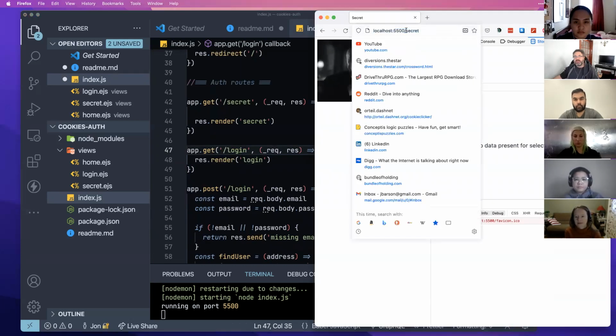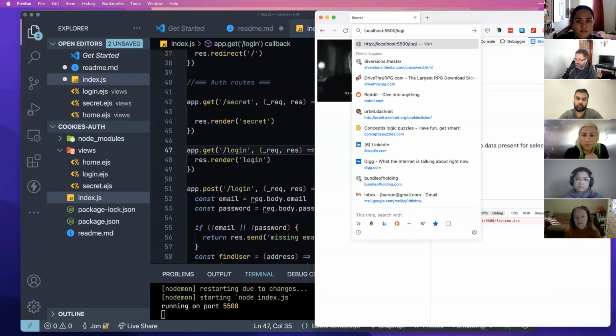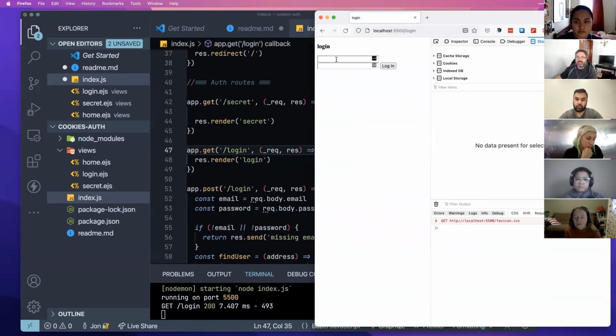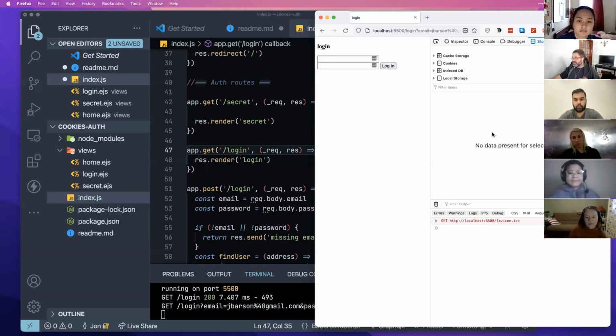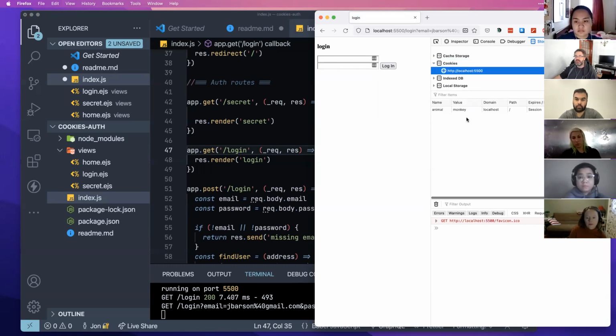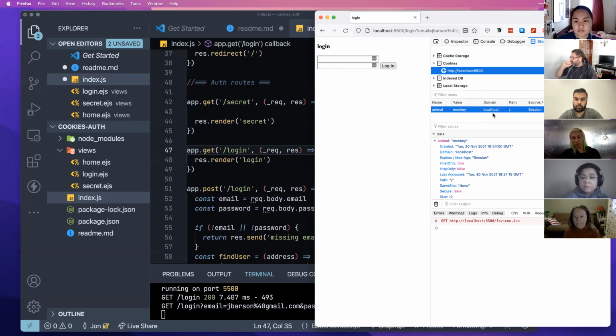All right, so I'm here. Go to slash login. Okay. Oh, hold on. There we go. I've got a snippet set up, because I've got several different email addresses depending on where I am, so I don't like typing out the whole thing several times a day. I'm going to type 123. Okay, so the page reloaded. That's good. Let's go and check the cookies. The animal is set to monkey. But work. So why didn't it work?